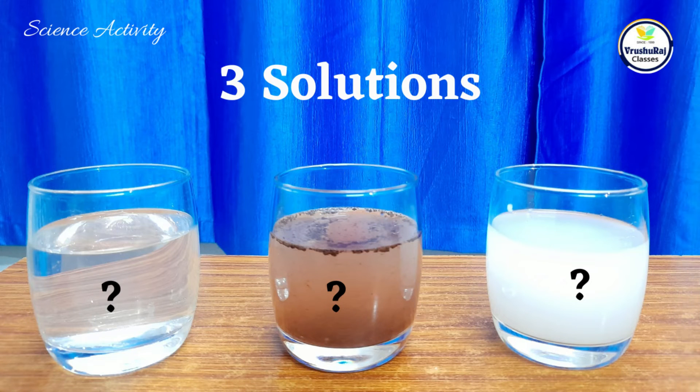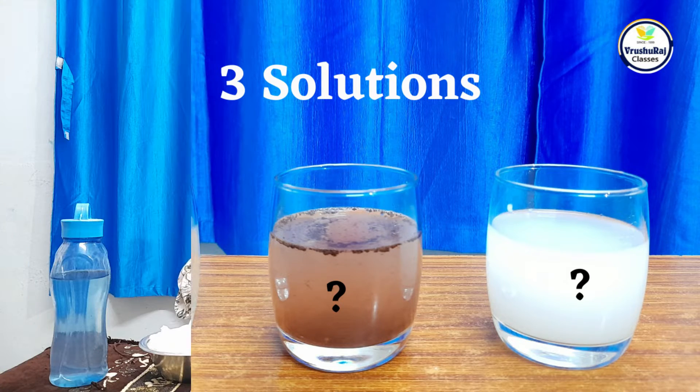I have another video where I explained the meaning of homogeneous solution, heterogeneous solution, and suspension — I'll share the link in the description box. Now, the substance which we dissolve here — we dissolved salt — this is called the solute. The medium in which we dissolve the solute is called the solvent. So in a salt solution, salt is the solute and water is the solvent. Similarly, if we make sugar solution, sugar is the solute and water is the solvent.